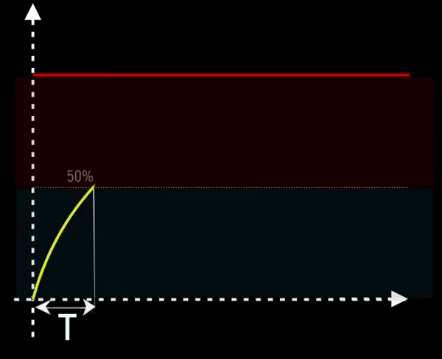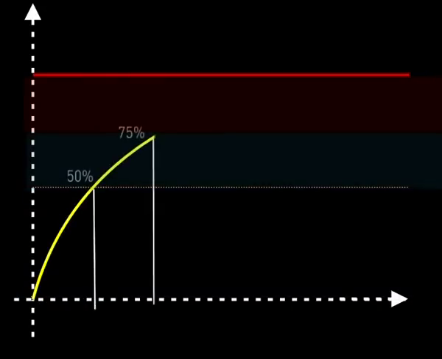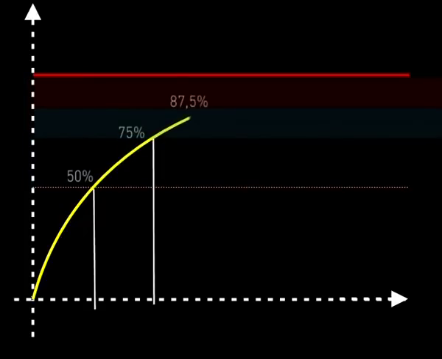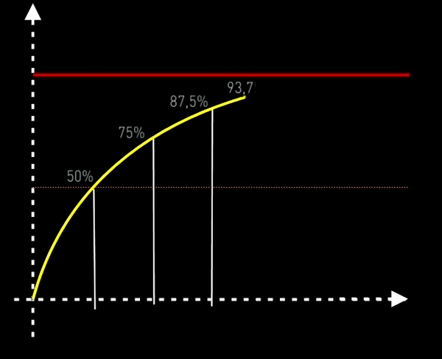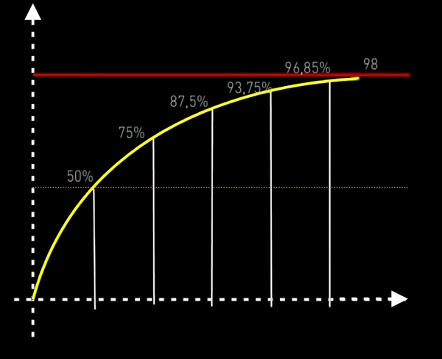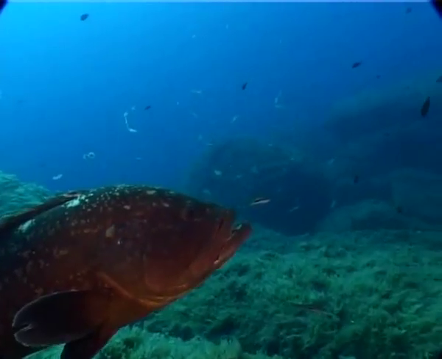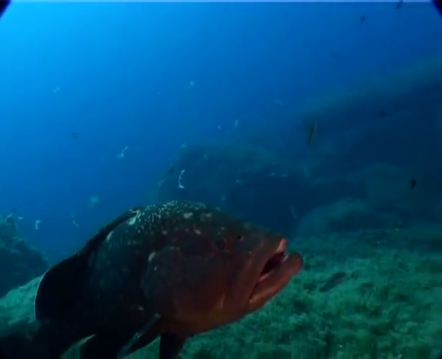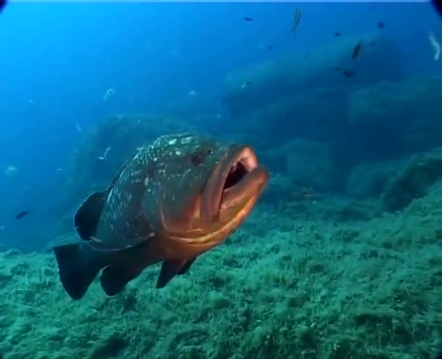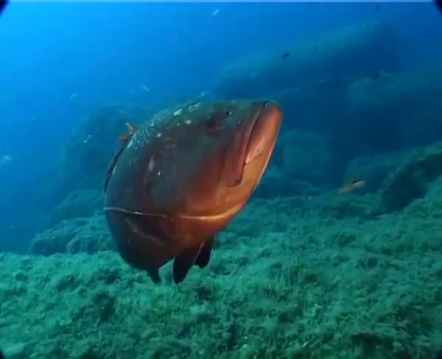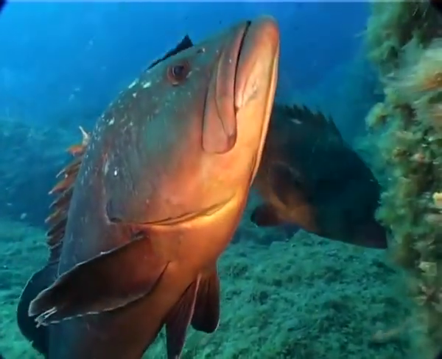After 2 times t, we reach 75%, 50% of the first plus half the remaining 50%. After 3 times t, 87.5% is reached, 75% from before plus the remaining 25%, and so on, up to 6 times t, when about 98.5% is reached, which is rounded up to 100%. The equation determined by the 3 scientists therefore functions on the difference between the pressures, the half saturation time t, and the time of exposure.